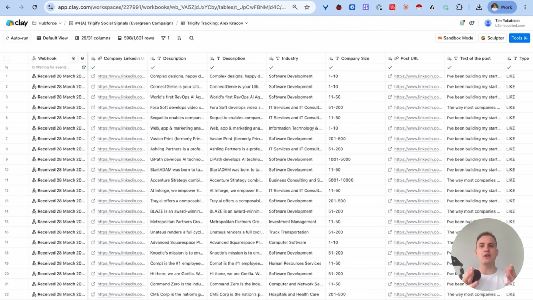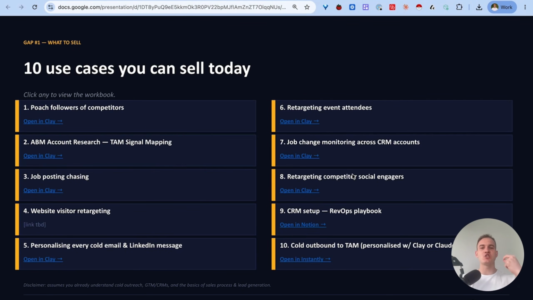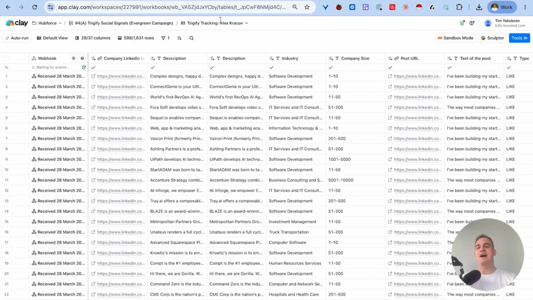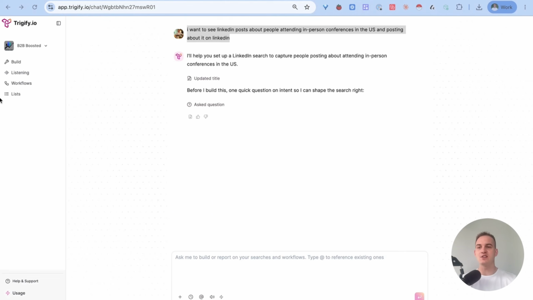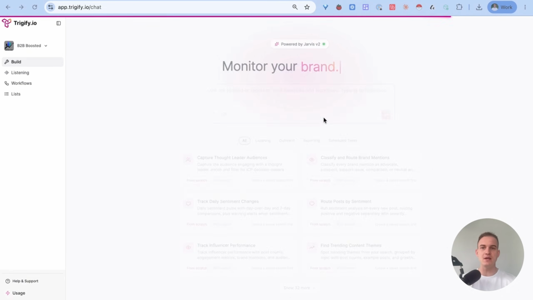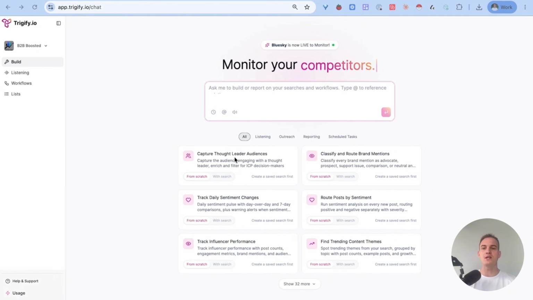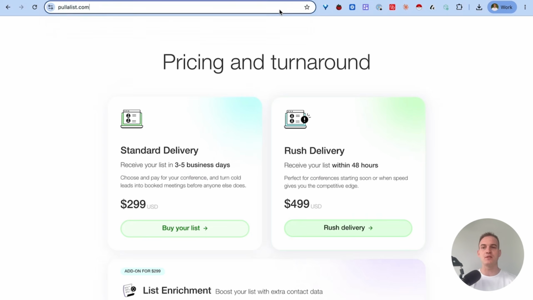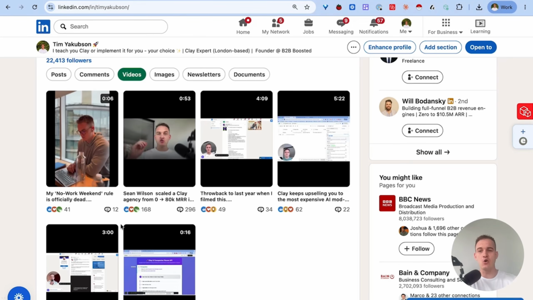In this one, I'll be showing you how I implemented a productized service whereby we're retargeting social engagers of competitors on LinkedIn. And this is basically just a simple way of saying that all we did was we entered Trigify. Inside of Trigify, if you go to build over here, you should be able to see that they give you the option to capture thought leader audiences. And in this case, let's imagine that I post something on LinkedIn. So let's just go onto my LinkedIn profile real quick. Let's imagine I want to go and scrape the 168 people that basically liked this post and the 300 people that commented on this post with a questionable image of me over here.